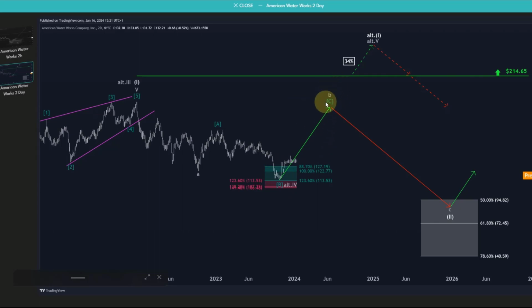Before then, once this gray B wave tops, the C wave to the downside should unfold. It would probably take quite a long time due to the wave degree here. It's a pretty much long extended correction, and it's a high wave degree, so it will take a while for it to complete. This C wave obviously hasn't started yet, and at the moment we focus mainly on this gray B wave. Now, as I said, within the gray B wave, we have an A wave and a B wave recently completed in our trading area, which we shared with you.